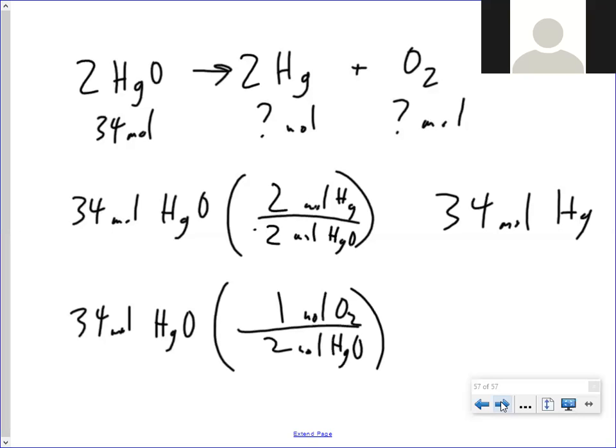Okay? So I'm going to say 34 divided by 2. If you want to get fancy with your calculator, you're welcome to it. I'm pretty sure it's 17, though. Yeah, I think it is. And that's it. We just did 2 baby problems in the middle of that. Most of your test is going to be like this, where you take one little step. You look at your mole ratio. You go from moles of one thing to moles of another thing. You'll have a couple problems like the first 2 we did, where you have to take 3 steps. But most of our problems are going to be 1 step like that right there.